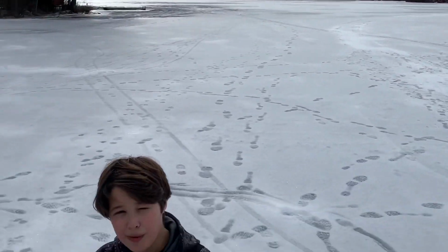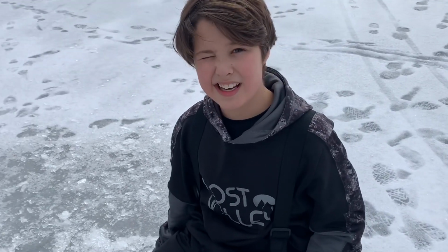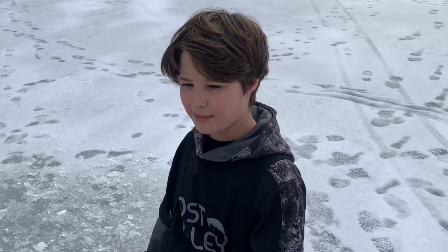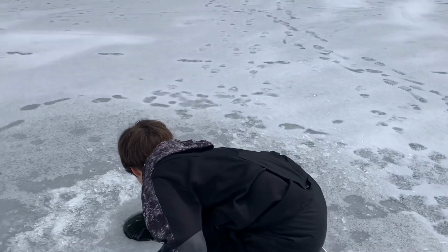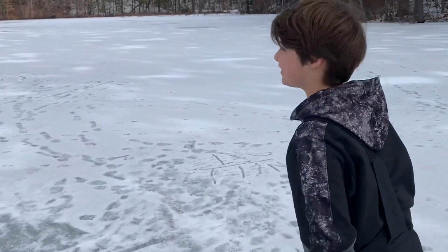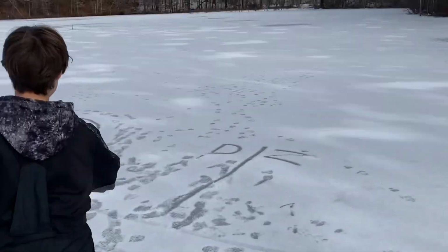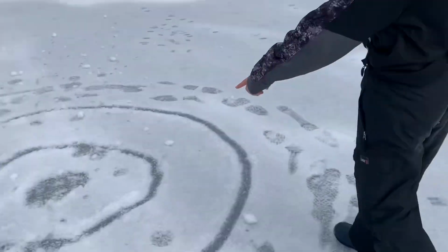We got a little bit bored, because when you're sitting around and you don't have any action, you just sit there, so you think of things to do. He came up with a fun game where he drew a bullseye on the ice. Let me set this down. And there's the starting line. There's our scoreboard. And this is the bullseye.